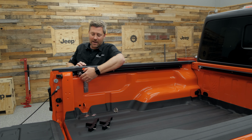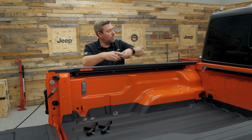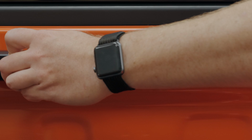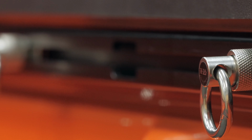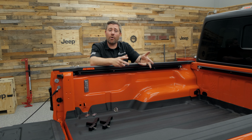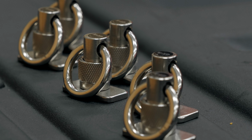Now you also have the option of either sliding that tie-down ring out or into the rail at the back side or closest to the cab, because the ends of the rail are opened up, again, to give you some flexibility in installing those tie-down points wherever you need them, even if you already have some cargo or gear secured with some of the other tie-down points. You get 2 of the rings per rail, so that's 6 tie-down rings total. Of course, you can move them around as needed on each of the 3 Trail Trak rails.